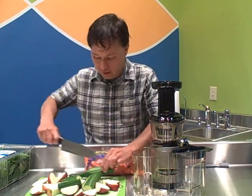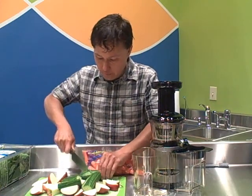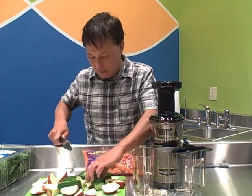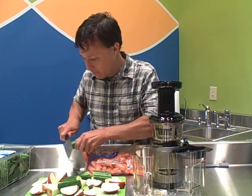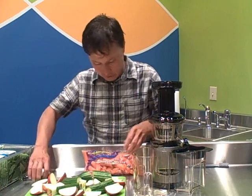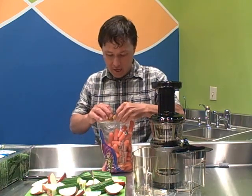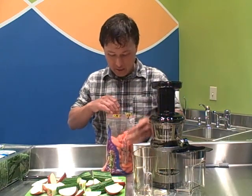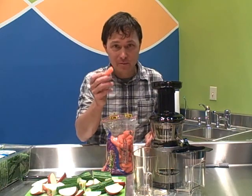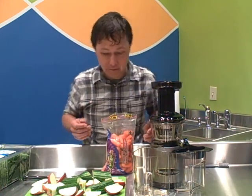So we're just going to slice this cucumber in half and put a couple pieces in at one time. I see there's a couple bad spots on the cucumber, so I always like to cut out the bad spots instead of having them go into my juice. The carrots, once again, are very simple. And whenever juicing anything in the Omega Vert, if you want to get better results, add some carrots. The carrots add a nice hard fibrous material that helps flush through the machine to keep it running properly.